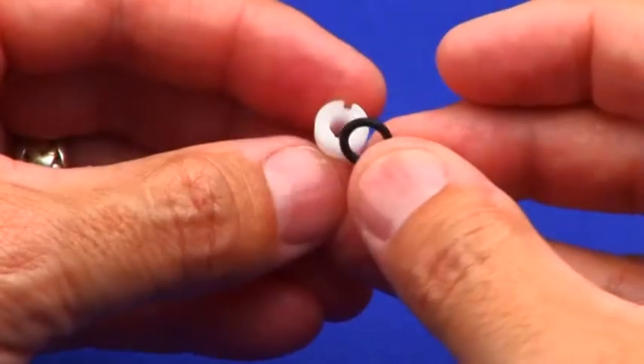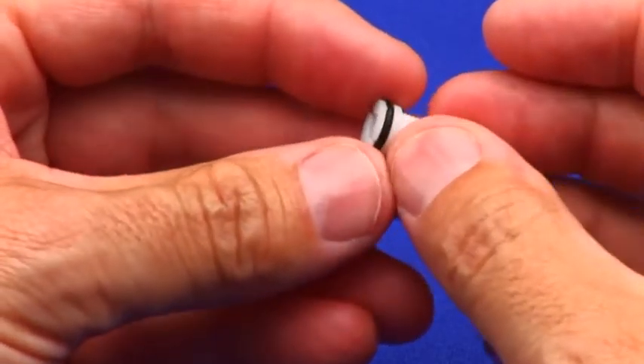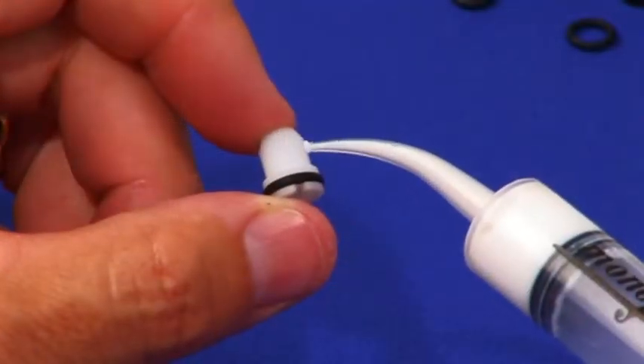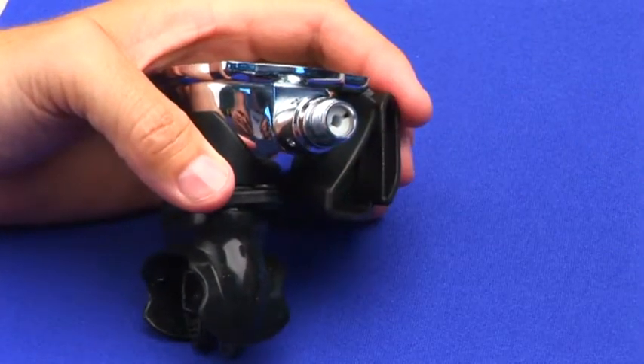Whichever installation method you choose, it may be helpful to heat the exhaust tee by warming a bowl of hot water in the microwave or using a hair dryer. With the adjustable orifice slots at the 12 and 6 o'clock position, lubricate and install the 132 O-ring using both thumbs. Apply a dot of quality lubricant to the beginning threads — this will ensure easier removal during the next annual service. Simply push the orifice into the inlet tube. No adjustment yet.